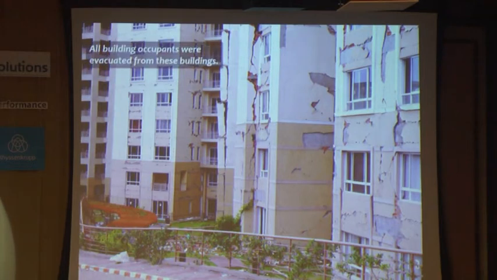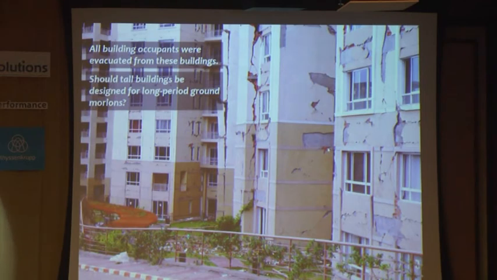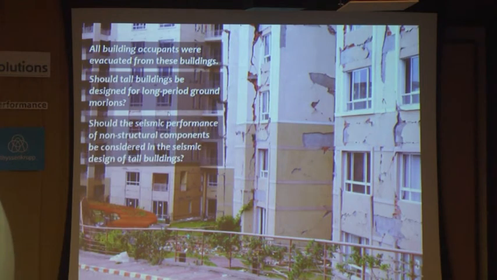That's how it looks right after the earthquake, and what happened after that is all building occupants were evacuated from this building. It's about 4,000 people. And they still have not been able to go back to use that building until now. The impact was quite enormous. It raised a question: if you ask a structural engineer, it looks like we meet the objective. Our structure remains standing. Our structure is still safe, but it cannot be used anymore.